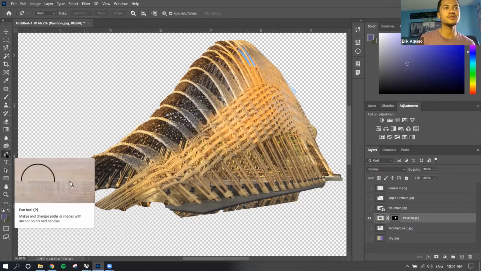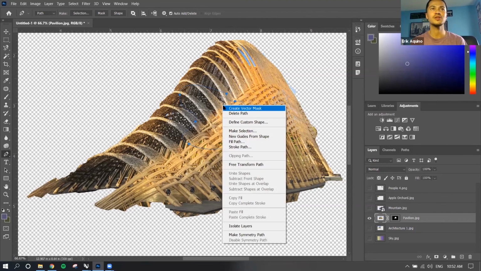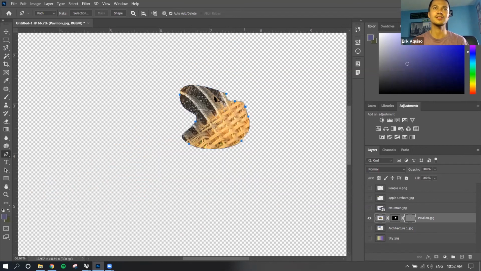My selection, my pen tool can create different selections that are easy to adjust using these grips and handles. You'll know that you've made a selection when a circle has appeared at your pen icon. And from here, there's several options. You can right click to do similar commands to the marquee and selection tools, such as fill, or we can also create a vector mask, which means that similarly to how I mask this pavilion, I can mask just this selection.